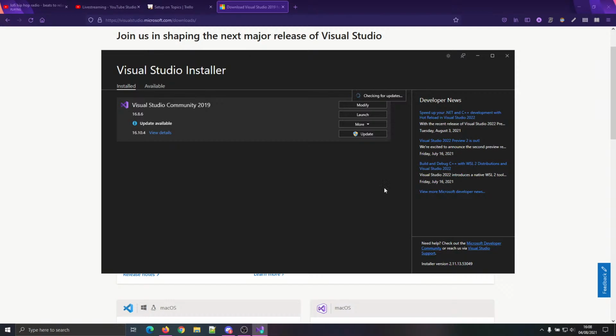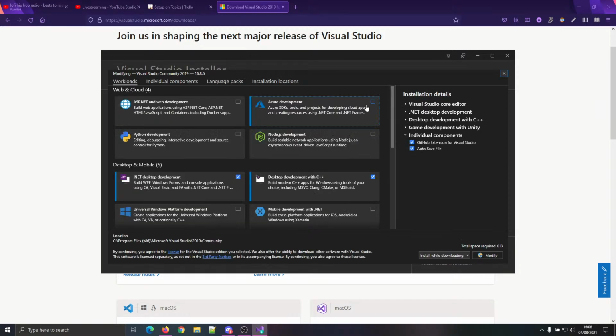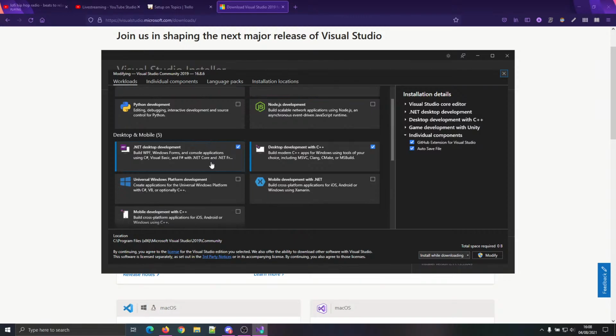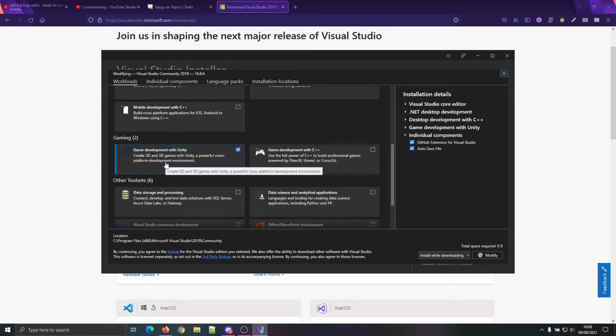Then from here, when you go through it, it should ask you about workloads. I'm just going to go into my installation here and show you what I have. I have the .NET Desktop, and the desktop development with C++ because I do a bit of that as well. Though I think you can get away with just having the .NET Desktop development and the game development with Unity workloads.